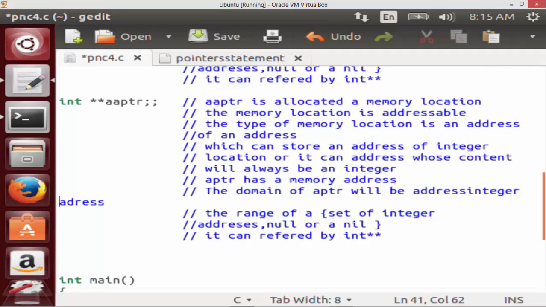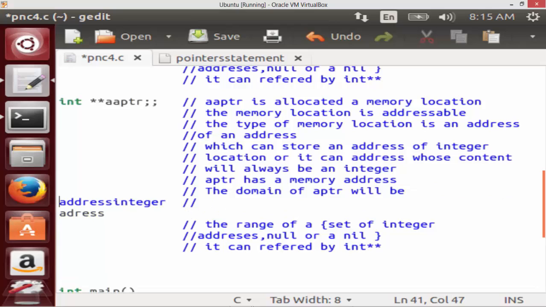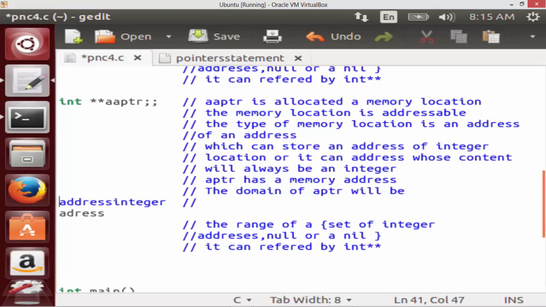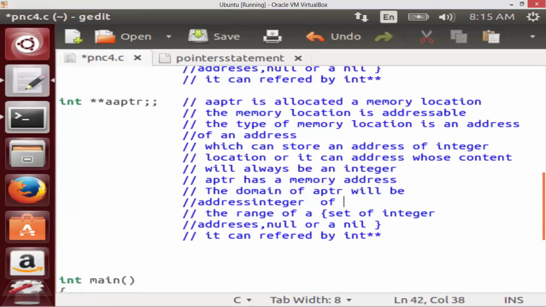It's not address of integers, it's address of integer addresses. So it continues.